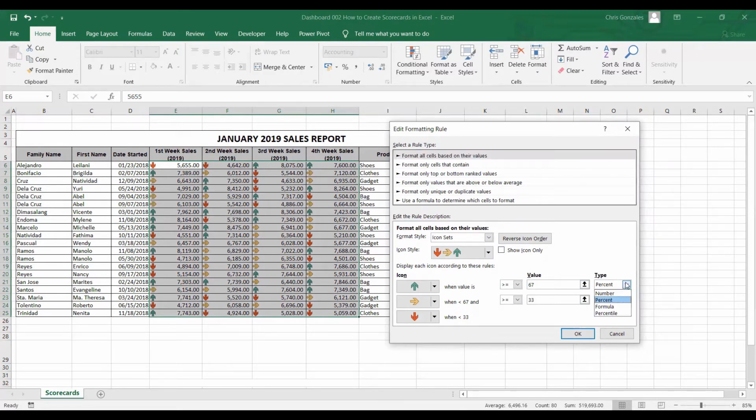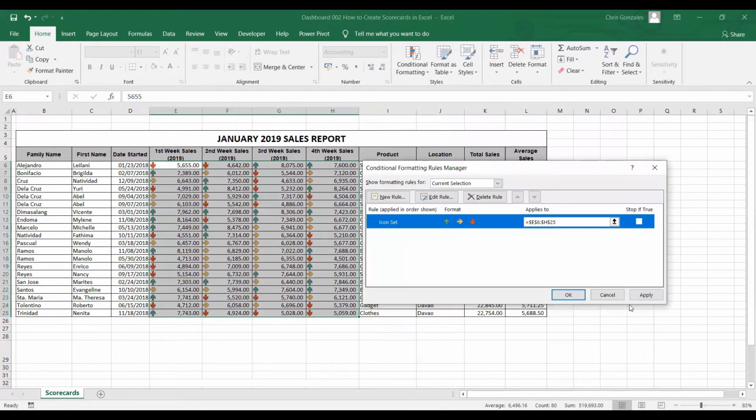Let me change the first one to number, and the range is 6,001 and above. That's green. Second number as well, this is 5,001 and above, that's yellow, and anything that is 5,000 and below is red. Click OK button, click Apply button.